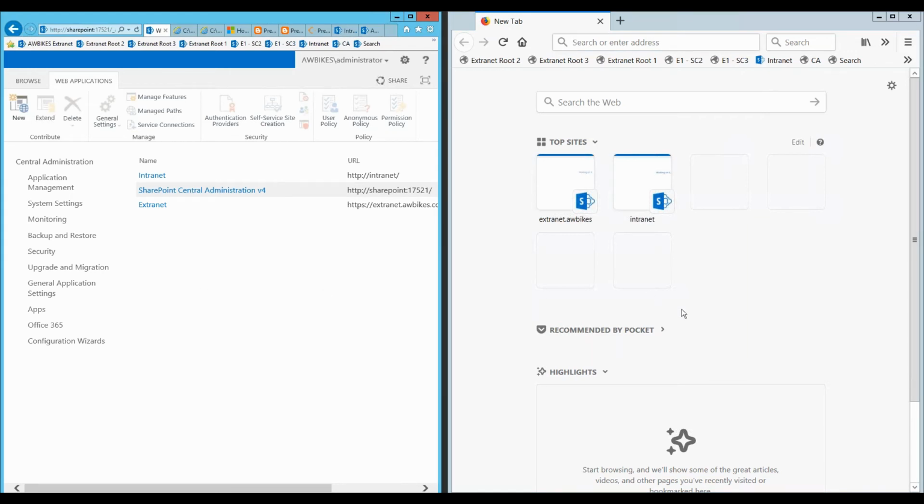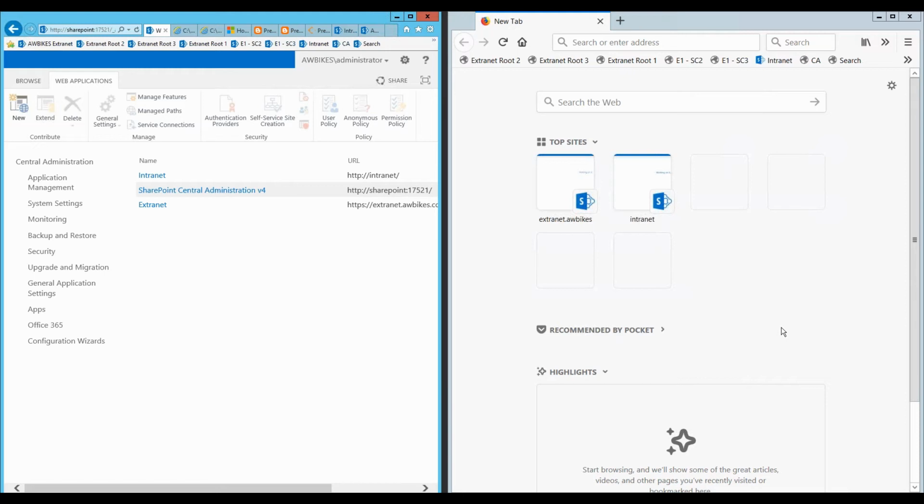On the right will be the demo part that I do, logging in as various different users. I'll be logging in as an internal user, like you would if you were on your local area network inside your corporate office and you were connecting to your SharePoint intranet. And I'll also be logging on as if I was an external user, for instance, a customer that you were collaborating with in a private extranet site.